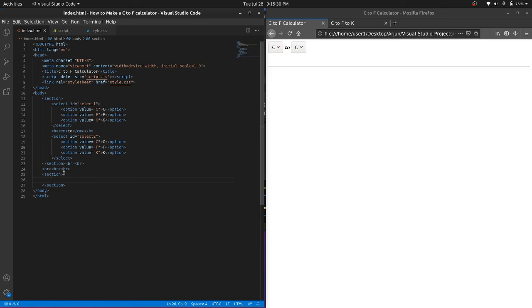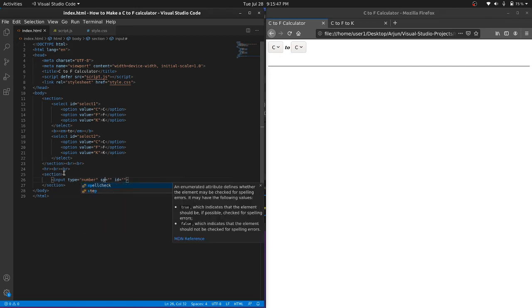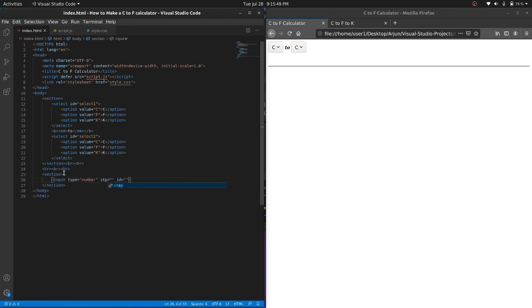Moving on, we're gonna make the input boxes. The type is number. Name is not going to be anything, but before you delete it, let's just put in step, meaning whenever the user presses up arrow or down arrow, it's gonna increment or decrement it by 1.